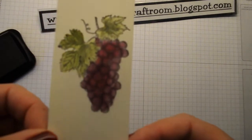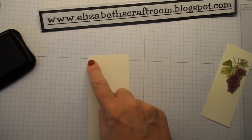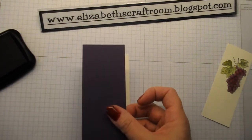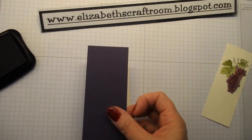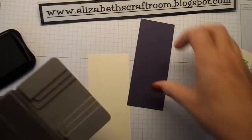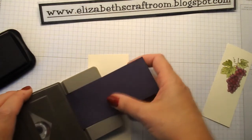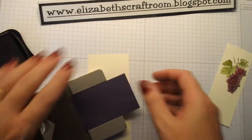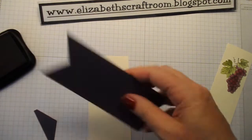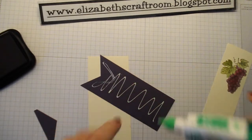For my purposes that has worked just fine — pretty! My other layers: this one is five inches by two and a quarter in Very Vanilla, then I have a layer of Elegant Eggplant at five inches by two inches. I'm going to take my triple banner punch — the two inches is the widest measurement this will take — so I'm pushing that all the way in and punching. That piece is going to sit on there.